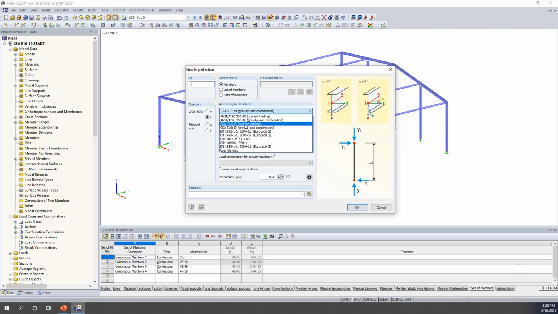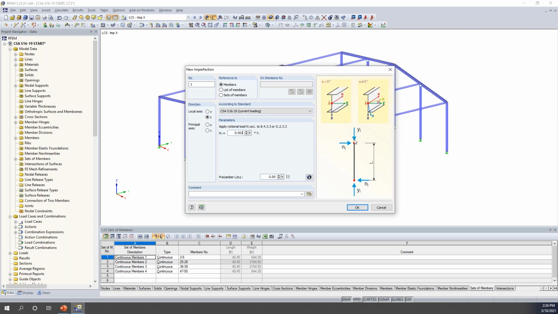Now in our case, we're going to use the current loading, and notice that the program automatically refers here to the simplified method 8433 or Annex 0233. Now our value set out in front here is 0.005. Remember, that's for the simplified method. If we're following the Annex O, we're going to change this to 0.002. And the picture explains quite clearly what's happening.